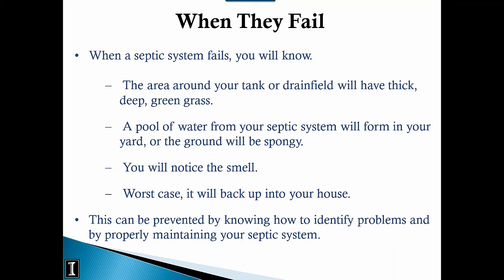And in the worst case, and this happens a lot more frequently than most people realize, your tank gets plugged, and especially if you have a basement, that can end up coming up through your basement toilet or shower because it's all plugged, and the pressure is going to cause that to happen. And so to prevent that, one is maintaining your septic system, pumping it when you need to, understanding what you're putting into your septic system and all those things, which we'll go over.